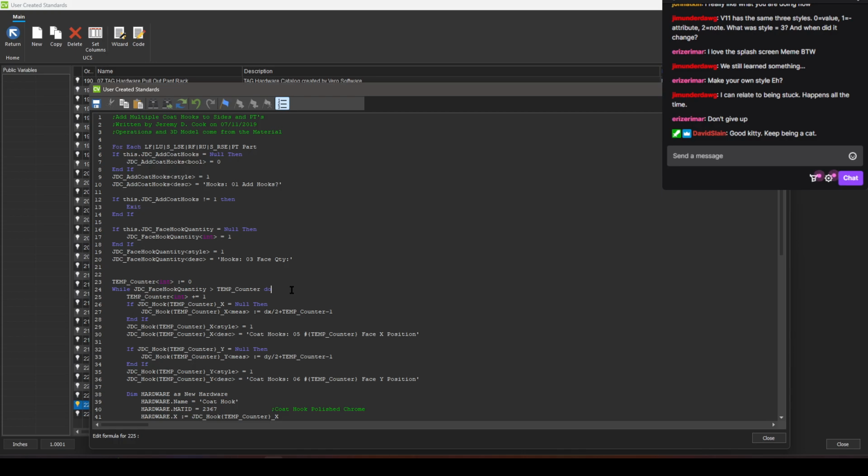And if somebody wanted more than 5 hooks, too bad, you're out of luck, because we only programmed for 5, and if you want 6, you can't. Our code doesn't support it.